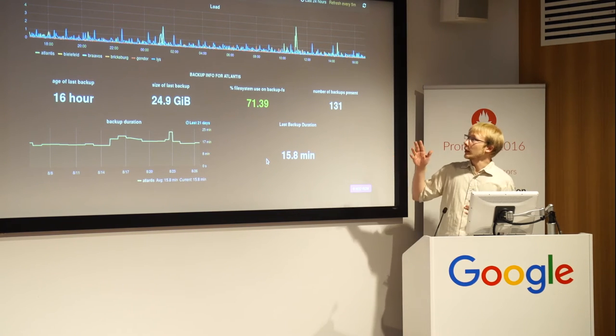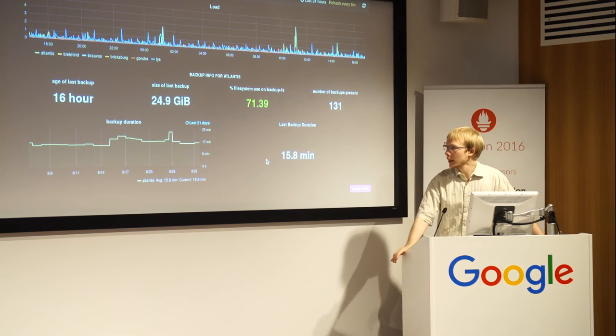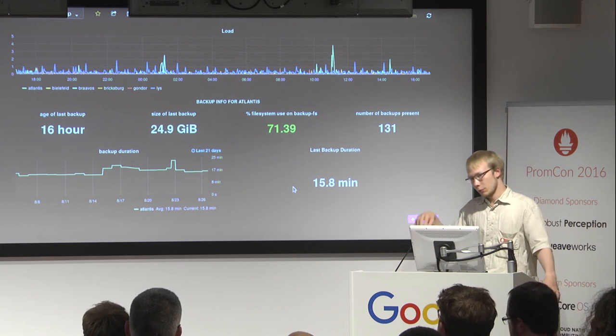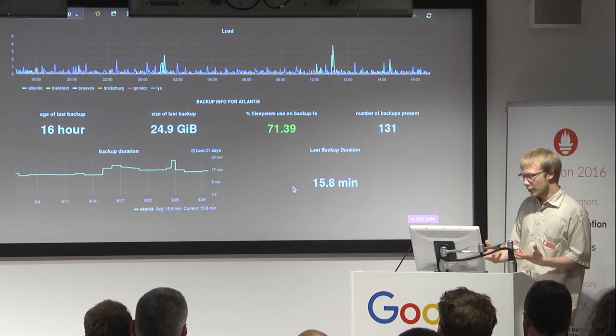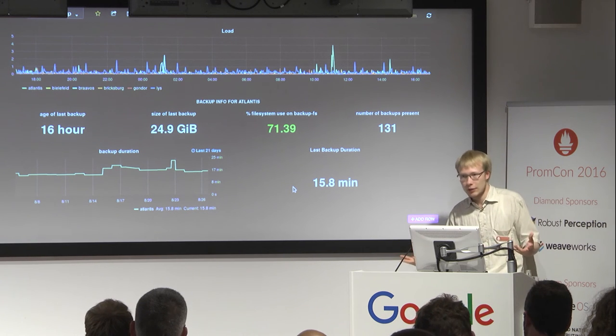This is one example where I'm actually using that. This is our backup system. There is one machine that I need to back up, and what this script is doing, it's an rsync script. It runs every night, just rsyncs the entire server onto the backup device, and then it writes out just some of the metrics, like how long did the backup take, when did it finish, to a file where the node exporter looks at, and then exports these metrics. So I can just let Prometheus check when did the last backup run, and if that's too old, then please tell me that something is not working there.